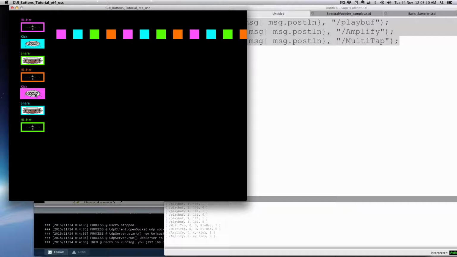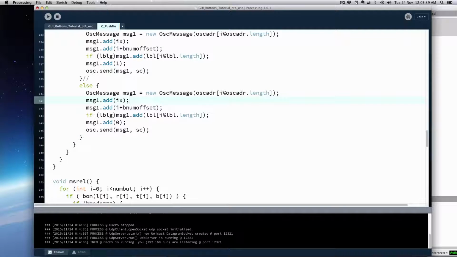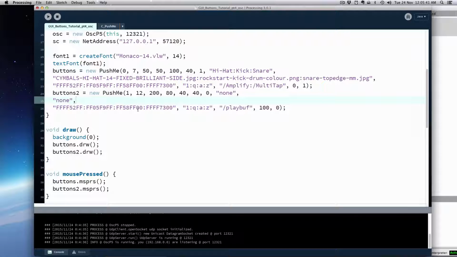Now let's see if our buttons correspond the same. Do I have buttons corresponding to that? Okay, let's make this. Oops. Oh, that was multi. Huh. Okay, let's add some. Oh, there is one QAZ to them. Oh, they're the same button, so that's a problem.